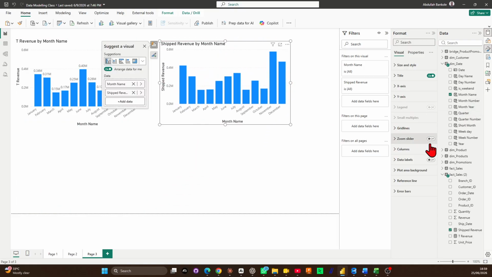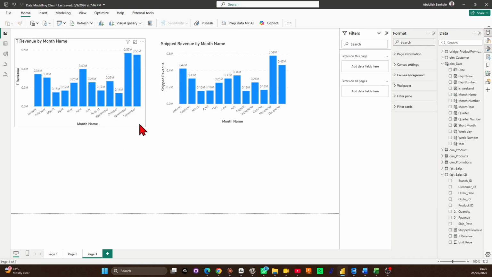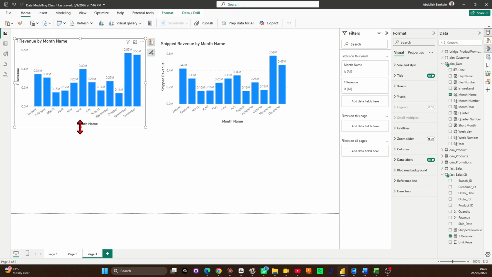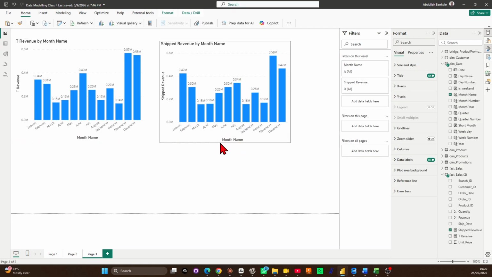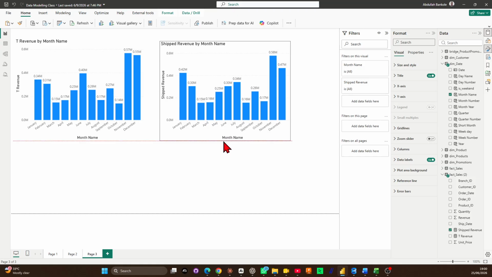I'm going to add data label again. This time around, did we notice any difference? Or are they the same? No, they are not the same, they are different. You can see now, they are not the same.